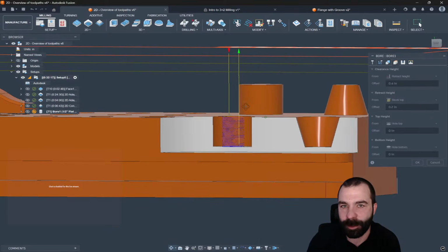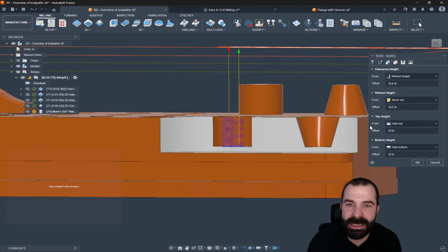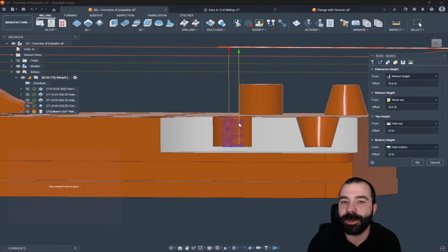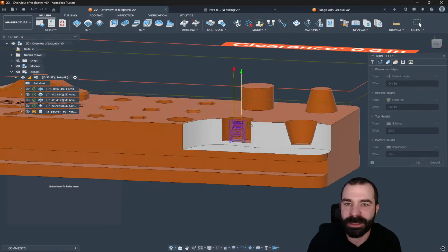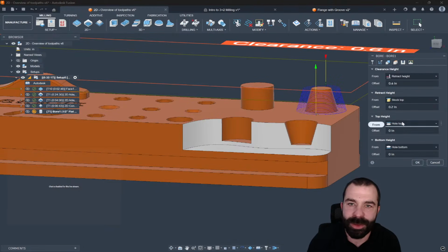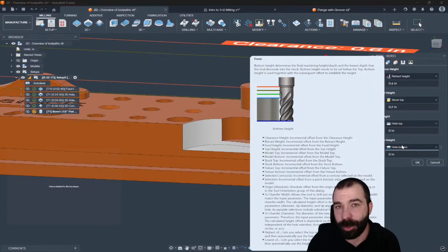I'm going to rotate a little bit here. As you guys can see, we are now working with hole top versus hole bottom. We can override this at any time by utilizing things like selected areas, or we can offset these. But what I want you to pay attention to is because we're using a cylinder, it is considered a hole. If our cylinder was to change to one of these tapers, same rule applies, right? So again, you have your hole top, you have your hole bottom.